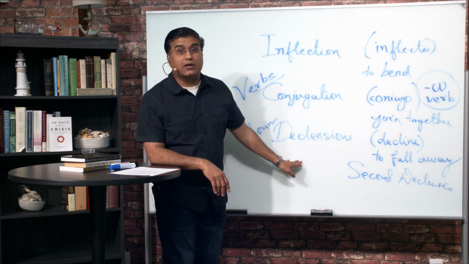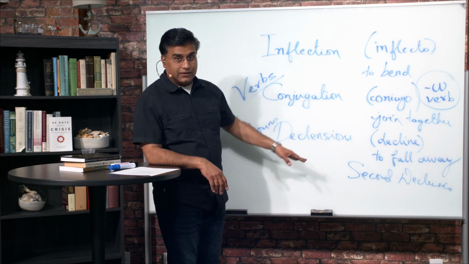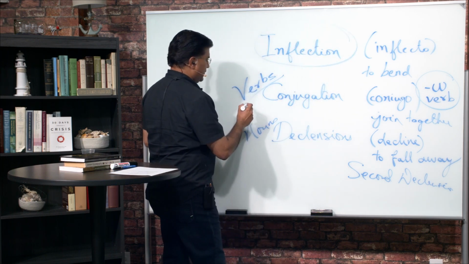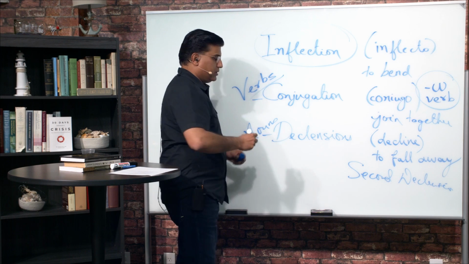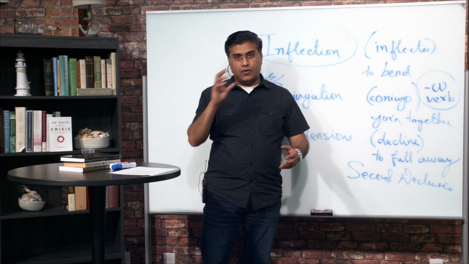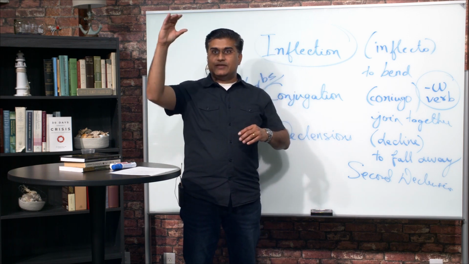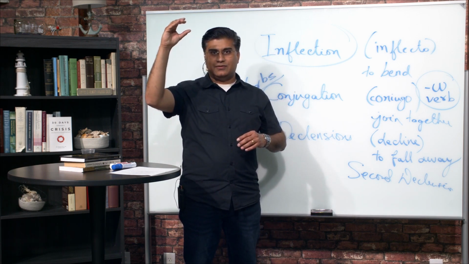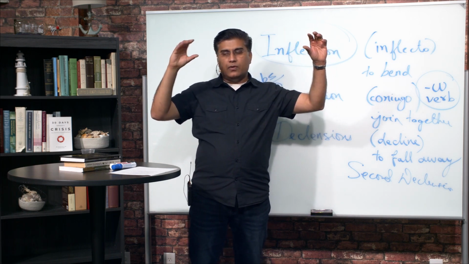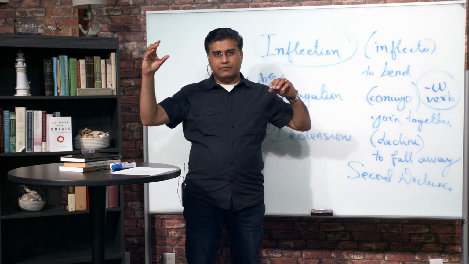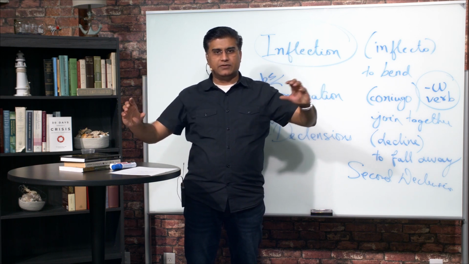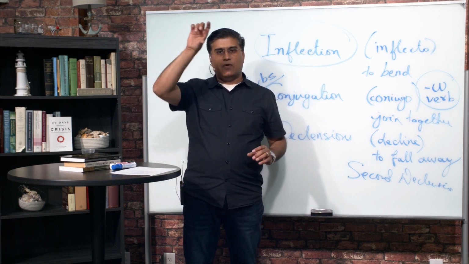When it comes to nouns declining, again, inflecting, this is what you would call the major category, and under this you have conjugation and declension. When it comes to the nouns, again, Latin decline means to fall away from that basic nominative case. And then becomes nominative singular, nominative plural. And the same thing becomes vocative singular, vocative plural, accusative singular plural, genitive singular plural, dative singular plural. It's all falling away from this.